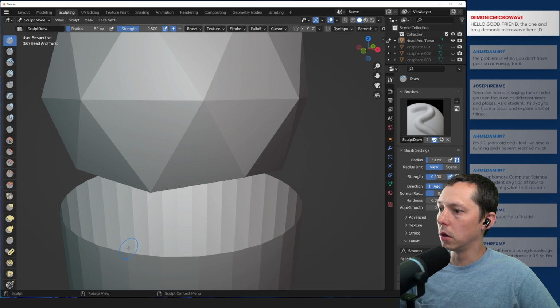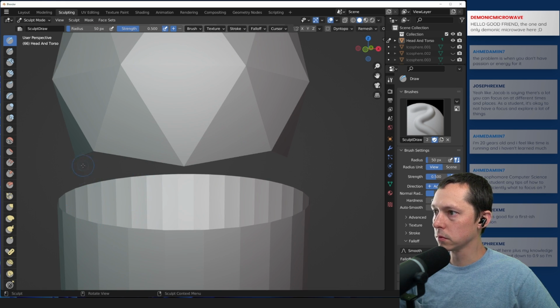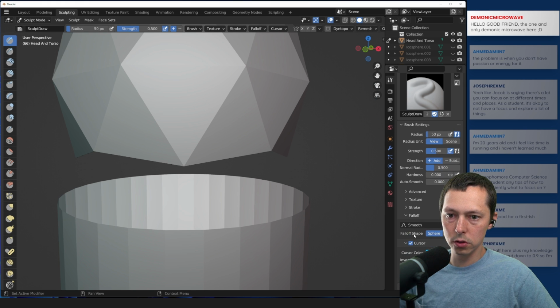Draw sharp, draw. Doesn't seem to actually do anything. Am I just supposed to be clicking here and it's doing its thing? Because it doesn't seem like it's actually doing anything. Brush, view. Is there a way to select something that's not that cursor?